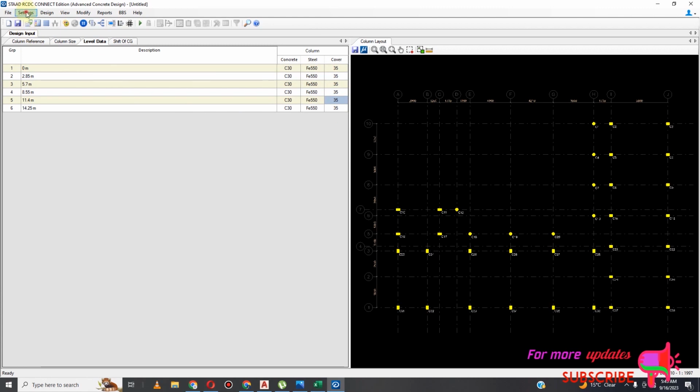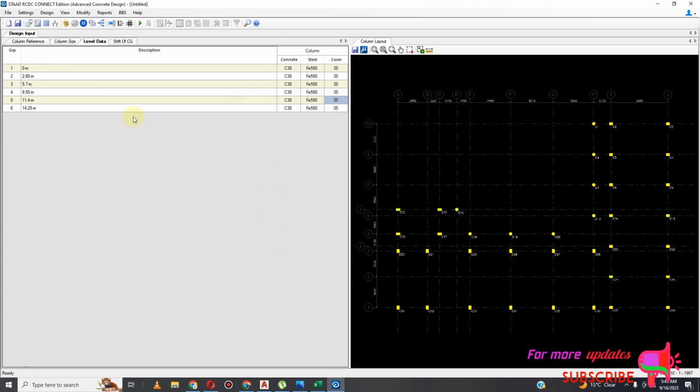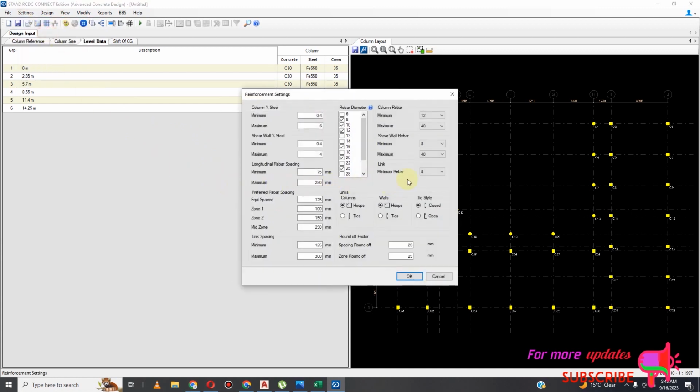And then settings. Reinforcement setting. When I want to use cloud, 16 plus.